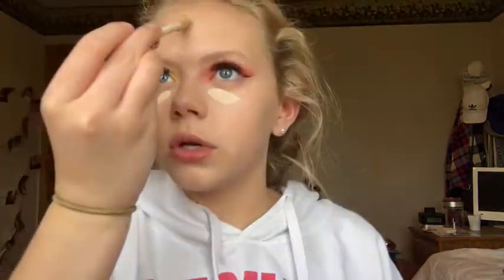Now I'm going to use concealer, obviously, and I'm just using Tarte Shape Tape today. Whoa, girl, changing it up. But yeah, whatever. I'm going to put a little bit on my face, a little bit more on my forehead, and right there.